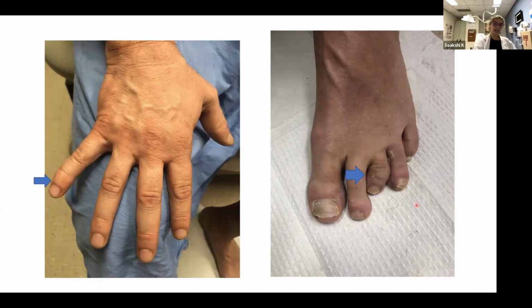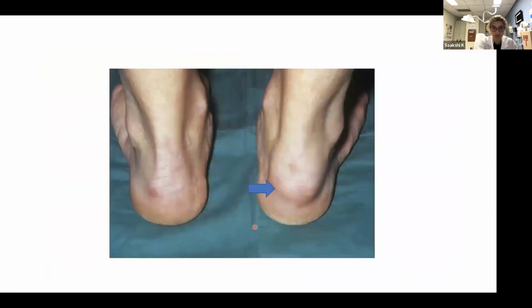So he had psoriatic arthritis for upwards of 25 years, and this was before biologics were even approved for psoriatic arthritis. So he has that pencil-in-cup deformity where his distal interphalangeal joint has sort of smushed into his proximal phalanx, and that's arthritis mutilans. We don't see that anymore unless, of course, they've had PsA before the advent of biologics. And the same patient had this mild DIP swelling. The reason I have these images here is that there is not one phenotype of psoriatic arthritis. It's so heterogeneous that we really have to keep an eye out for it.